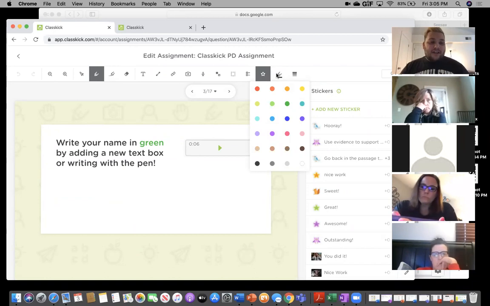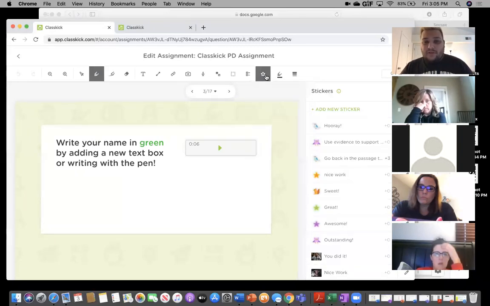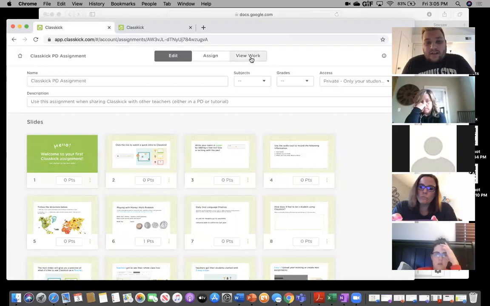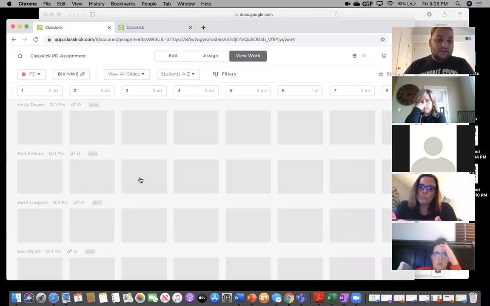So writing your name in green, when their old basic account had just 3 or 4 colors. Now you've got all the different colors. So if you want to write it in green, that's fine. If you don't, that's okay too. It's also got a little button where you can just click play and the instructions are in audio, because that's another option that you have.